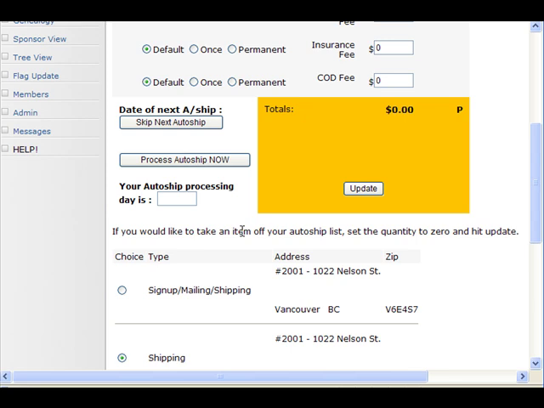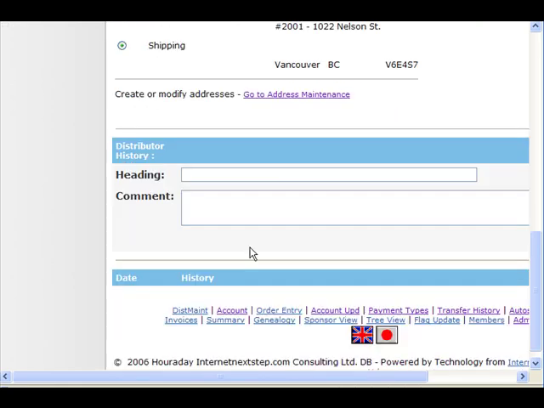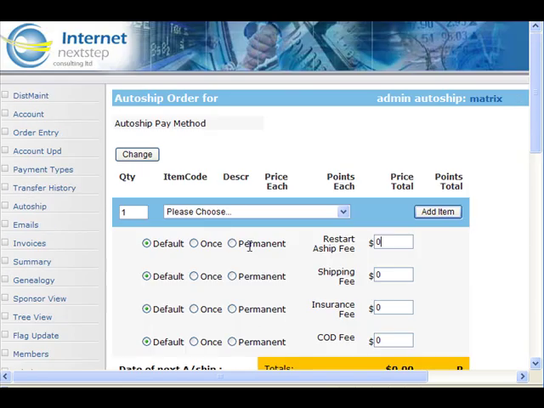You also can set what day their auto ship's processed on. So if you want to do a daily auto ship, our system can handle that. You want to do a weekly auto ship, system can handle that. So you can actually process all of your auto ships every day, every week, every month, whatever you want to do. And then you'll also see that you have the ability to add addresses and change around your addresses at the auto ship level as well. Then at the very bottom, you'll see that there's actually a special place for notes relating to auto ship. Any notes you put in this section will show up in this section and the other section, but only the ones towards auto ship will show up here exclusively.